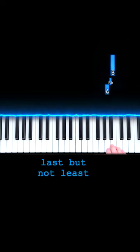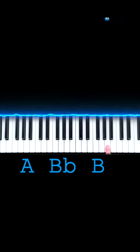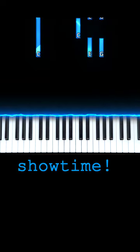Let's not forget about this fun part. It's literally just starting on A and hitting the next 2 notes. All right, let's slowly put it all together.